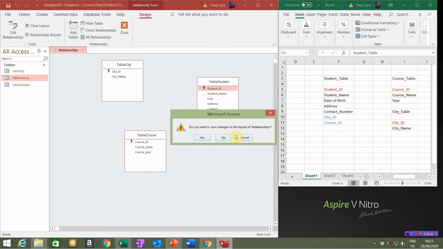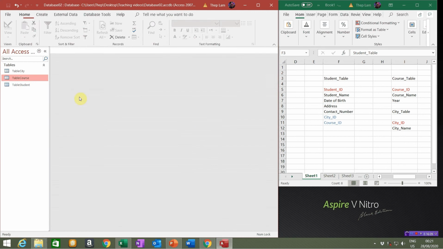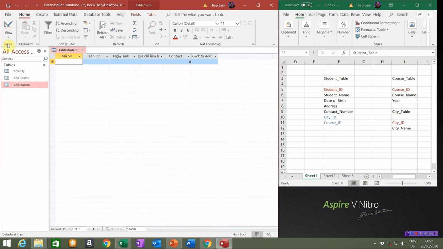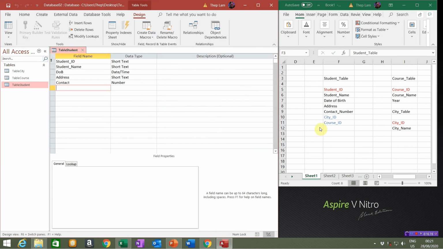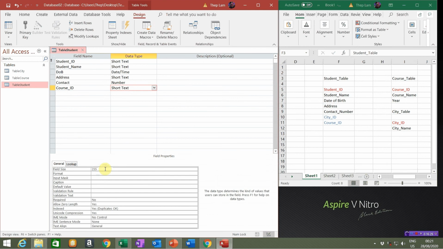Design view. And now you need to put exactly the name, like course ID, this one. And look, it would be very dangerous if the field size is different from the original course table. Do you remember when we designed the course table, we put only 6, so this one also needs to be 6, and we don't need to put a caption here, just put like this.